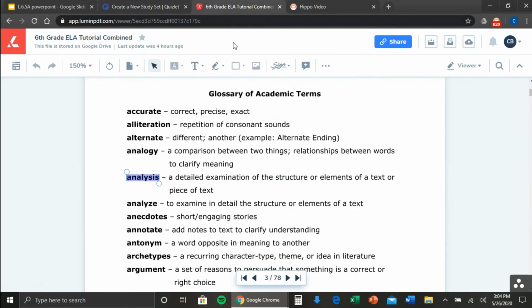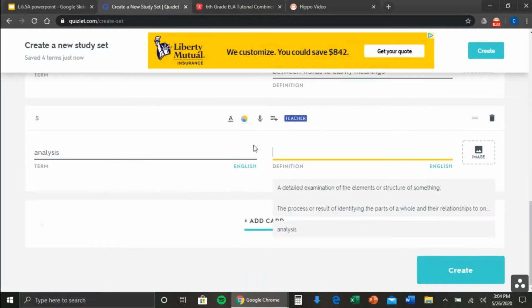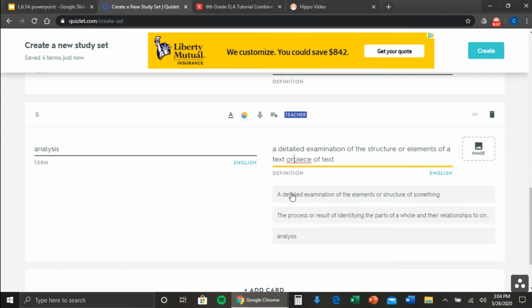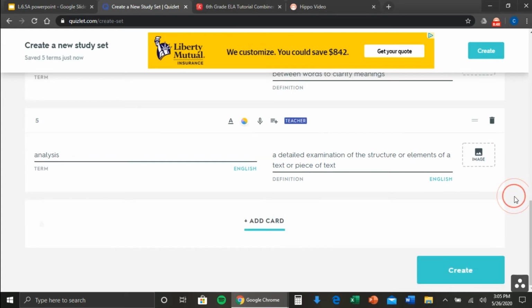And it's done. Definition, I'm going to copy, I'm going to paste. And it may be a little wonky when you first put it in, but there you go.